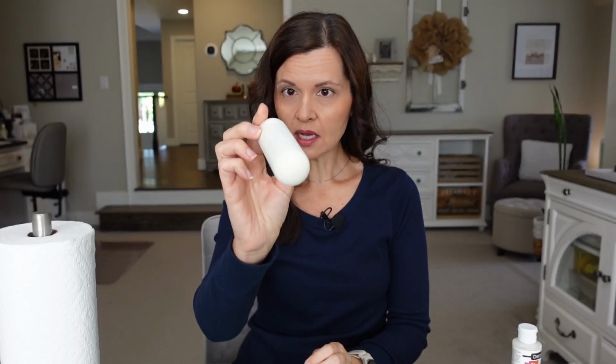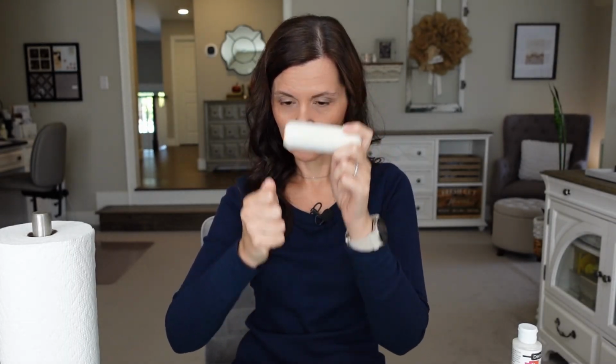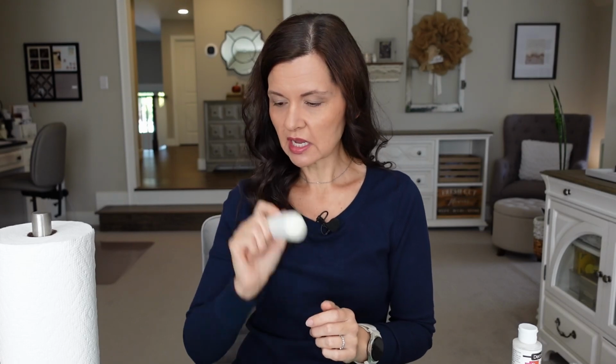I will be using a foam roller, like this is for putting on a roller. It just seems nice to be able to dab like this. Then I have a brush, I have paper towels. I'm just gonna be dabbing a bunch of paint on, and somehow this always turns out. So don't be afraid to do it. It's dab, dab, dab. Oh my gosh, looks great. It's an easy but fun sort of paint technique. I don't know if it's a paint technique really. It's just dabbing. So let's get started.